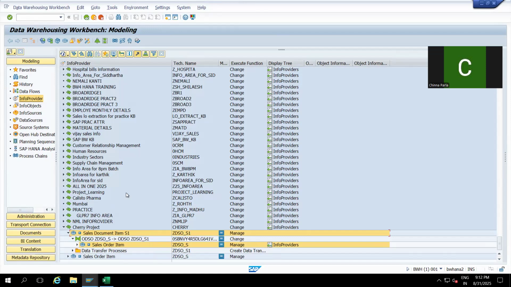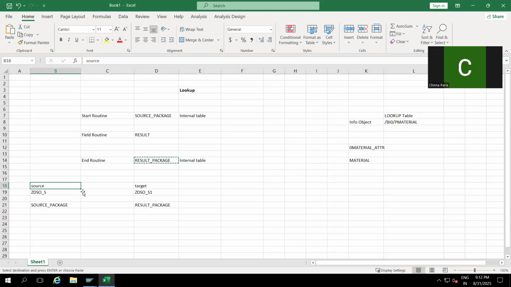Here you are loading data from here to here, right? So already we have data in this. One of the fields is material, and this material will have different values, like whatever we saw yesterday, for example P107. It will check whether the same material is available in the lookup table or not, and based on that it will update the material type. Material type is in the source and also in the target. How will we write it generally? We'll see.